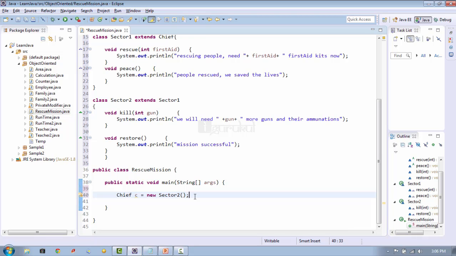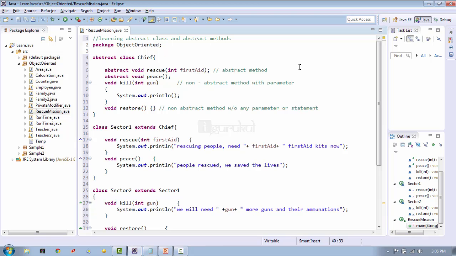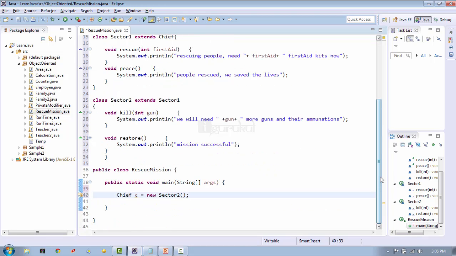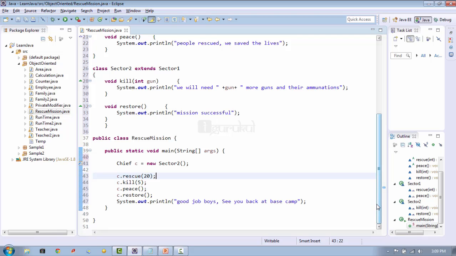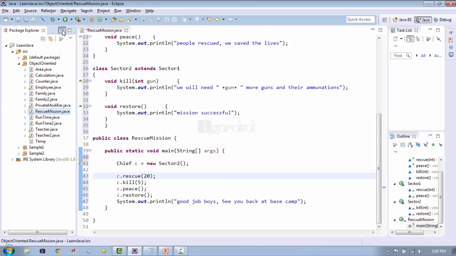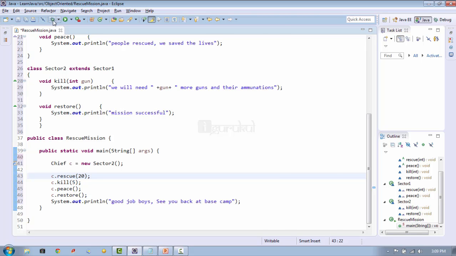So as we all know, abstraction provides data hiding. So by passing the reference of the abstract class, we have told the JVM that only these methods can be called. So if you try to call any other method apart from those four methods, it will give an error. So let's first call the four methods. So we have called all the four methods. Now let's execute the command and see the output first.